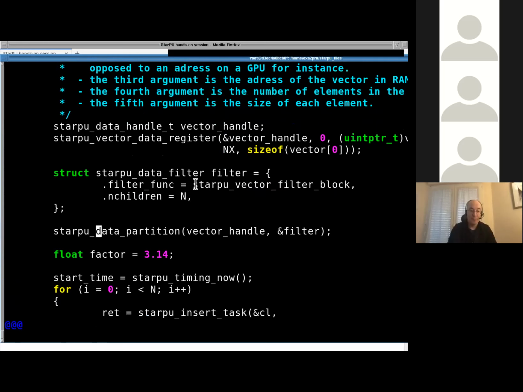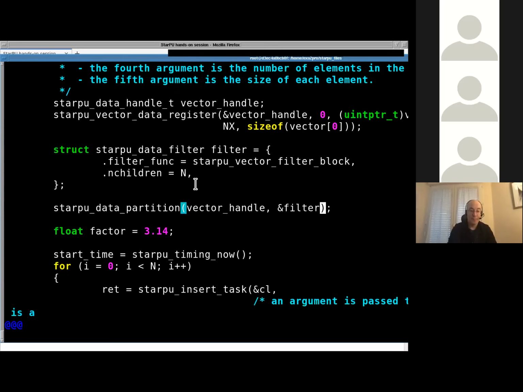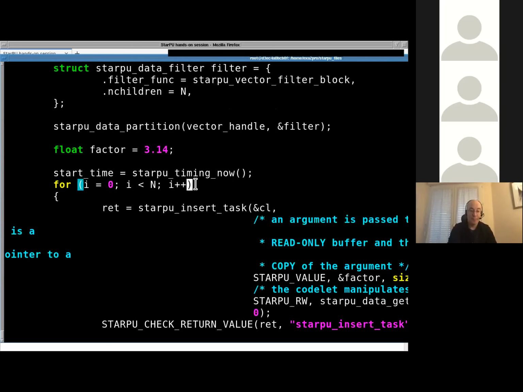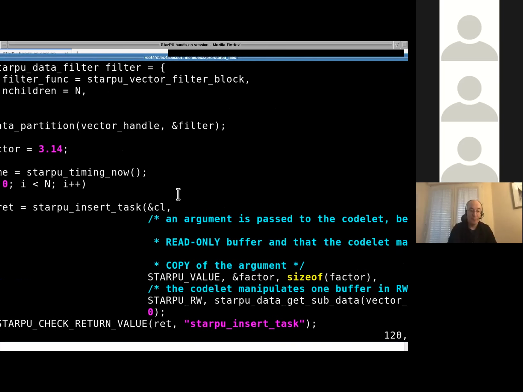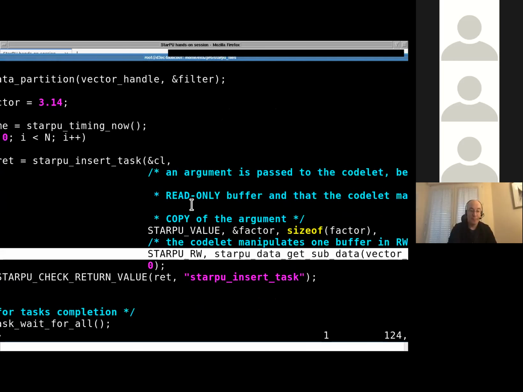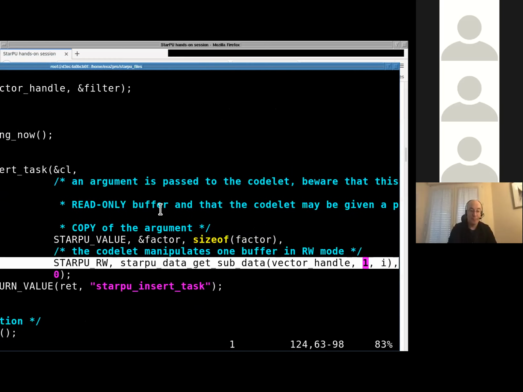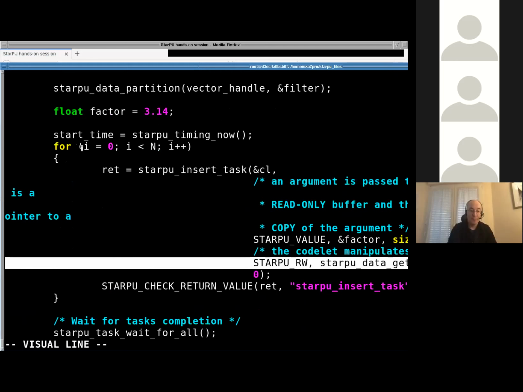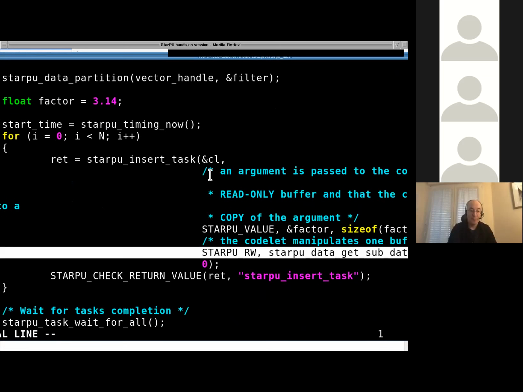So this is the partitioning function, and from then on we don't use the vector handle itself, and instead we go over the n pieces and we insert a task for each piece. So here we get the sub piece of data according to the element I, the piece I of the vector that we are going through thanks to the I loop. So this is trivial parallelism. We just split the vector, but that's how it works basically.